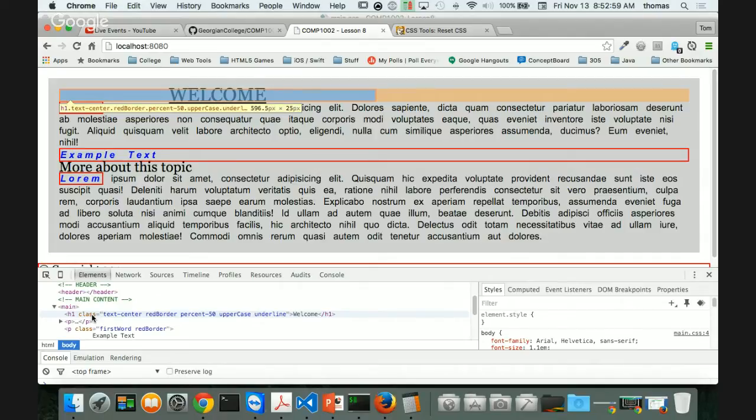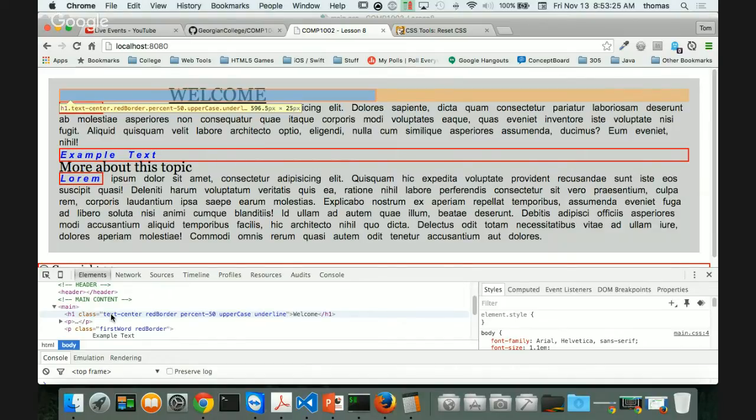Not save it. I'm not sure why it's not showing you the styles. It should be showing you the styles, unless the path is wrong somehow. Well, that's what reset does: it wipes stuff out and then main layers on top of it, right? All right, so notice how that does that. If you notice here, I have this orange piece that I'm highlighting, and you notice how my H1 tag doesn't have any margins or anything like that.